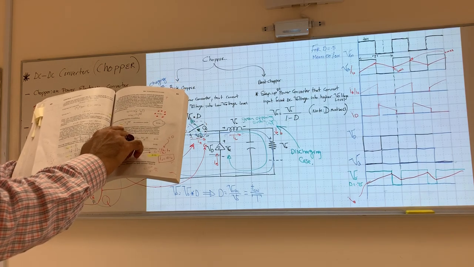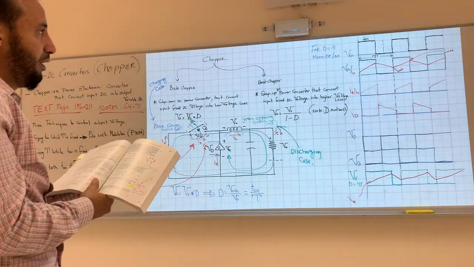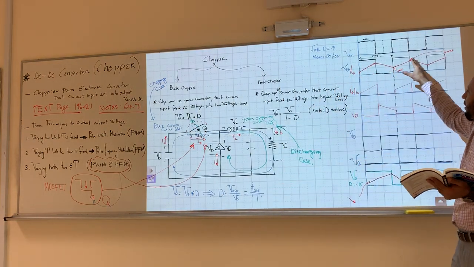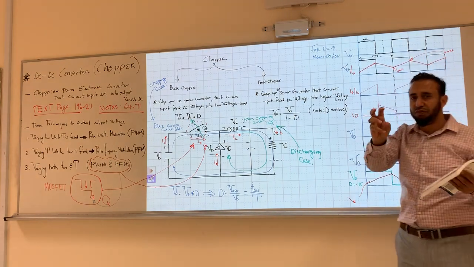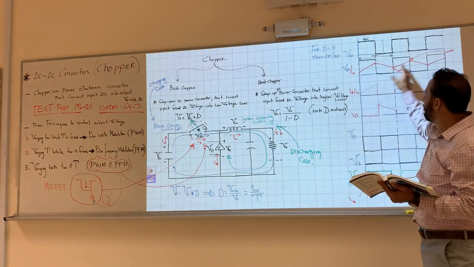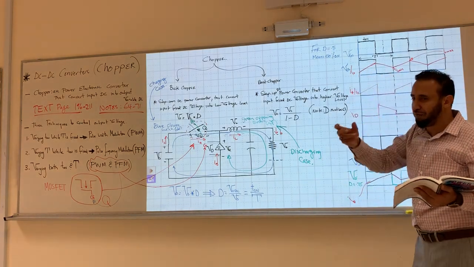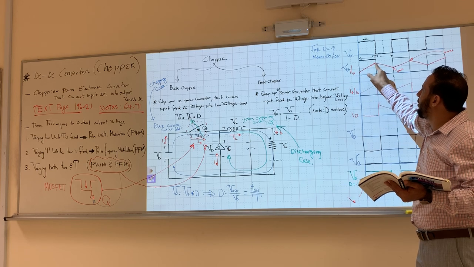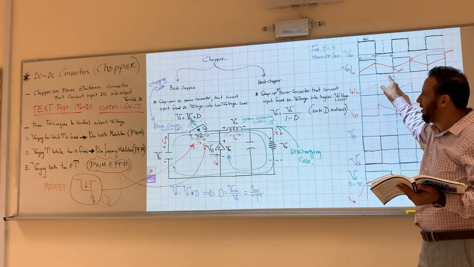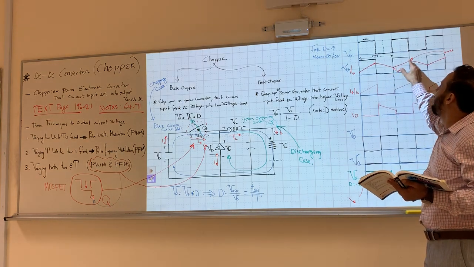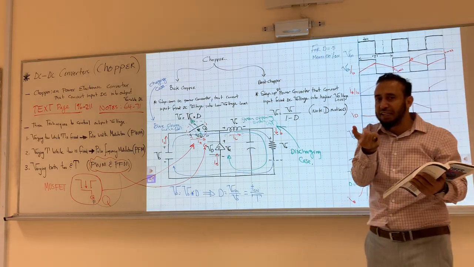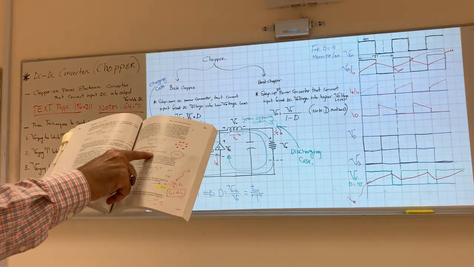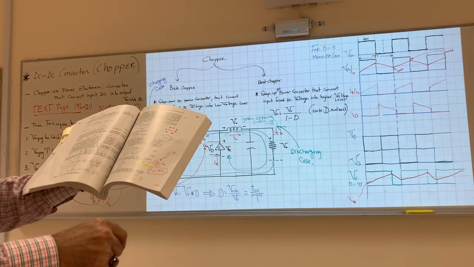To find the minimum inductor for continuous current, okay? You guys see here, this is continuous current. We need a certain amount of inductor to get continuous current. Otherwise, if the inductor is very small, the current will come here, be zero for a certain time, then increase, then drop fast, then be zero for a certain time again. So we will have a gap, and it will be discontinuous. This equation here, which is 6-14, is to find the amount of inductor to get continuous current. This is in page 203, okay?